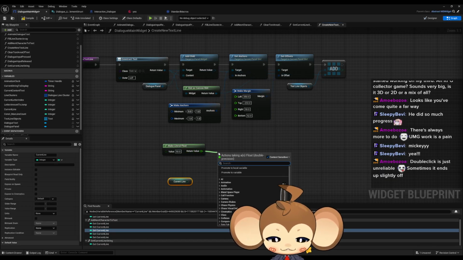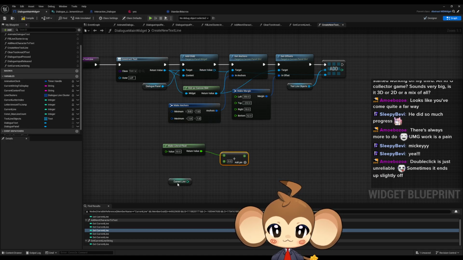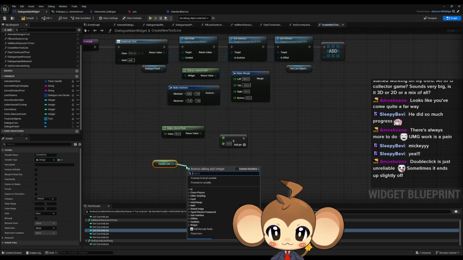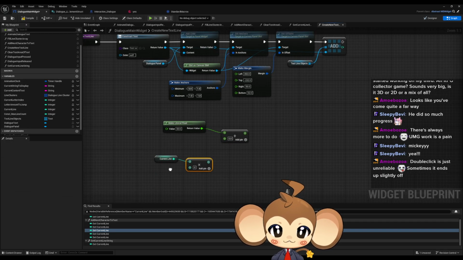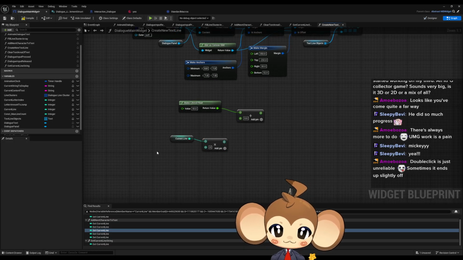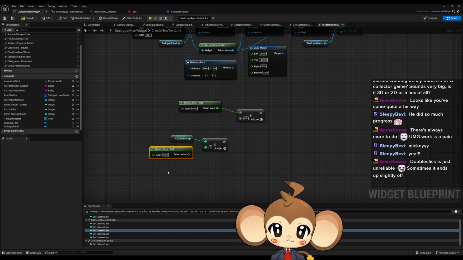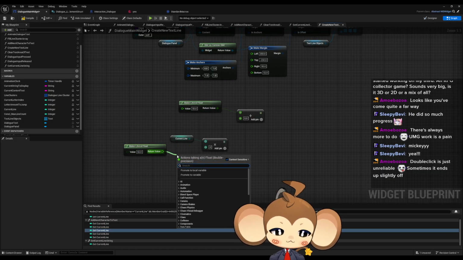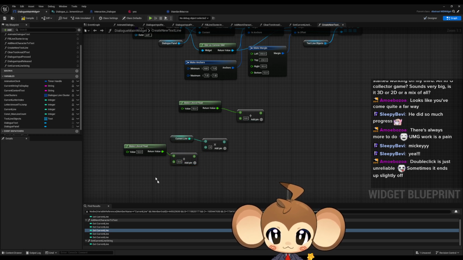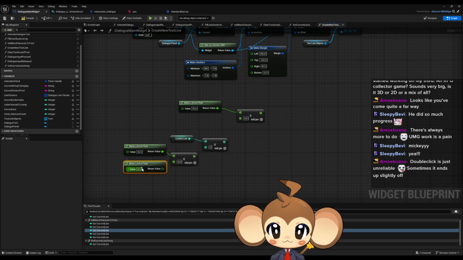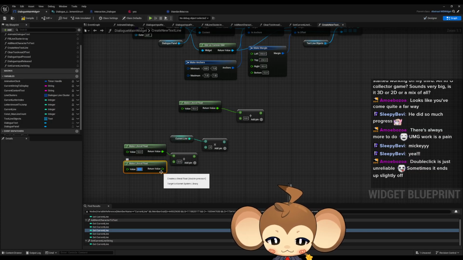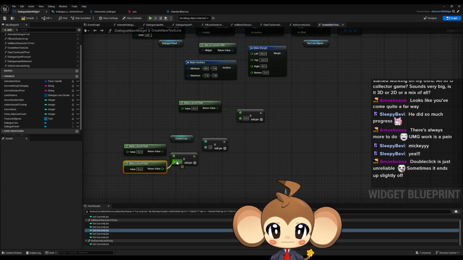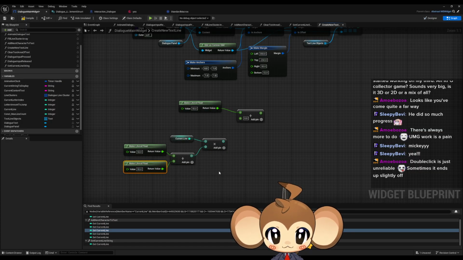So this plus this multiplied by some size. That should be 52 plus the line gap. Let's say 50 is the gap. That goes in here.